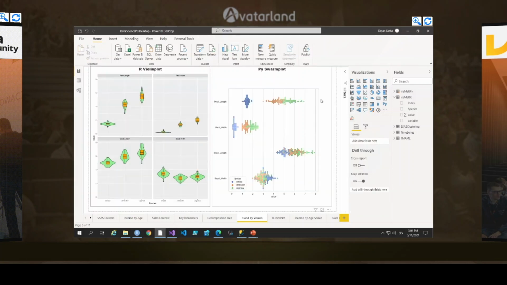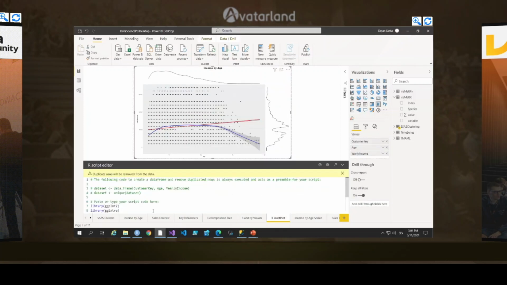columns and deleting duplicates. I also added an R joint plot, and this is again R visualization, right? The same thing we saw in RStudio.